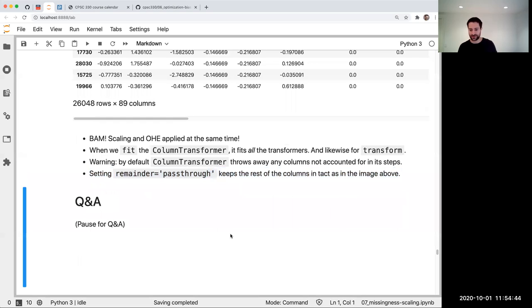Okay, let me pause for questions. Are there any questions? Please do use Piazza, since we're giving it a test run right now. Please do use the live Q&A if you have questions. I don't see any questions there right now. I don't see any in the Zoom. Let me just wait 30 seconds to see if anything appears.